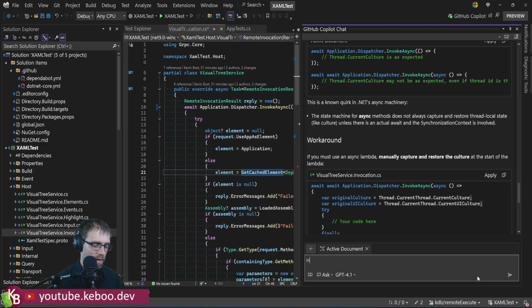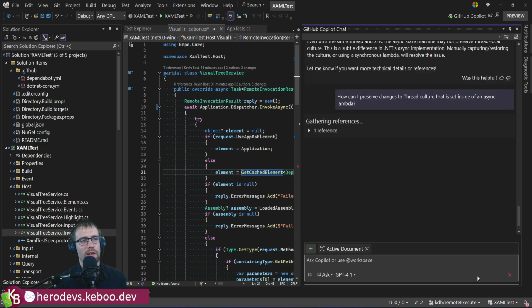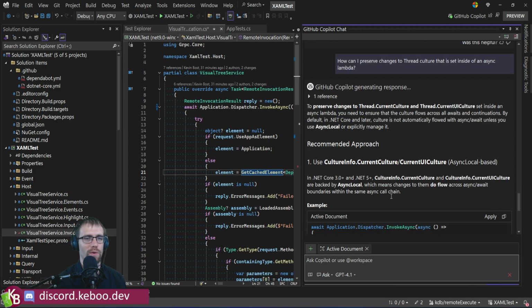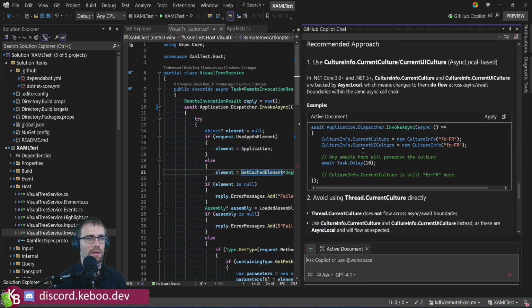So, how can I preserve changes to thread culture that is set inside of an async lambda? Because really, at the end of the day, this entire setup was built because Nikolai wanted to test culture differences, and I would be very annoyed if I could not do so.